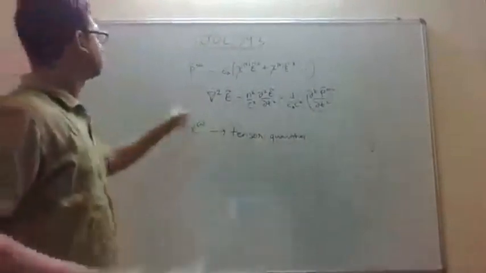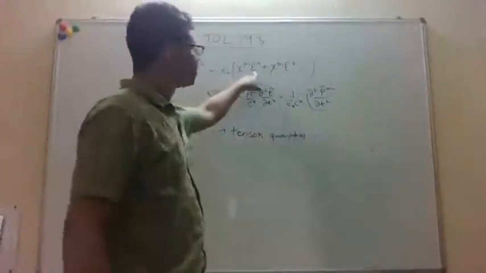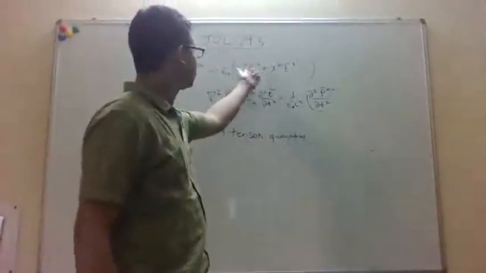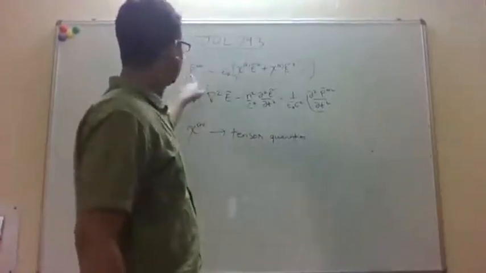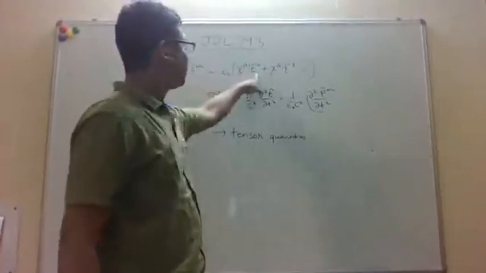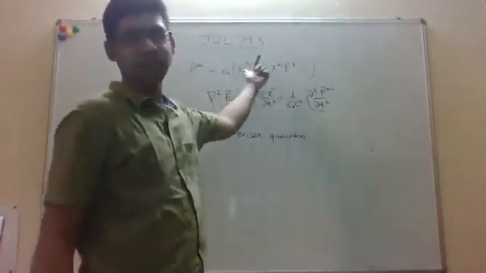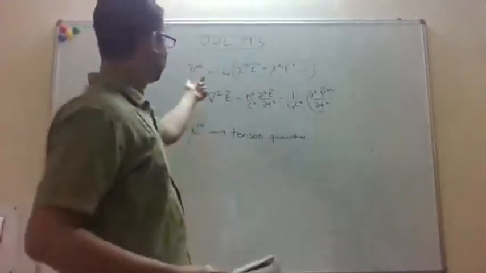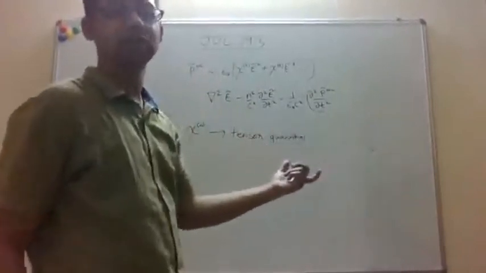Why? Because P is a vector, it's a dipole moment. E is also a vector, so you could take combinations of different directions. For example, you could look at what is the polarization induced in the x direction due to the electric field, let's say one component in the y direction and one component in the z direction. So I could have different combinations like this, so there would be different indices which denote that particular susceptibility.